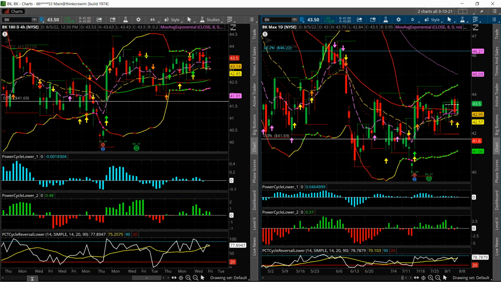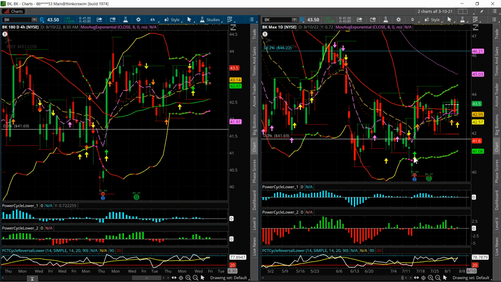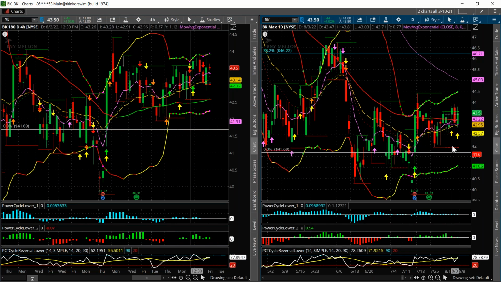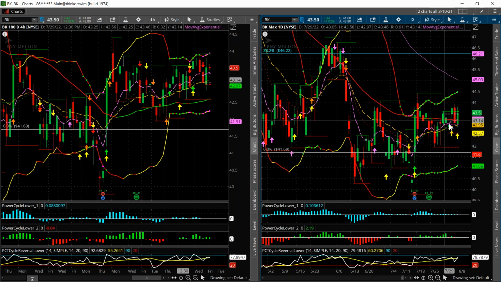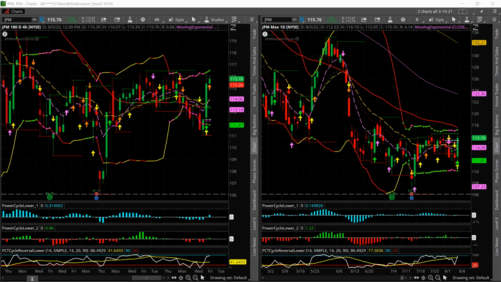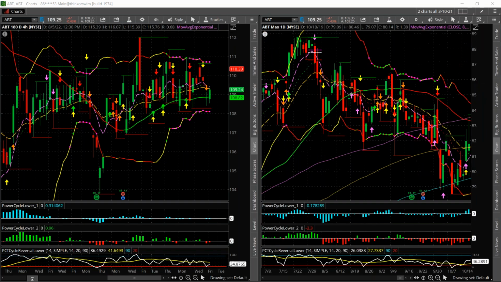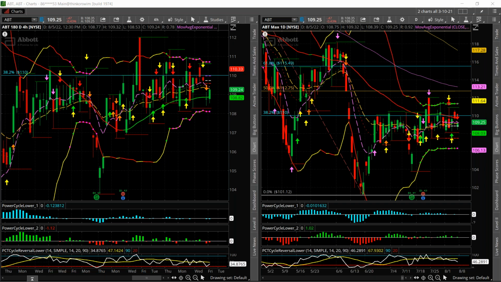So this is kind of the combination I like, is when we have multiple squeezes, the daily, 4 hour and more. So here you can see Bank of New York, pretty decent. JP Morgan looks better, tighter, but that also looks pretty decent. Here's JP Morgan. I just showed you that one. Here is Abbott Labs. Now this one has potential to, not really define which way, potential actually to go down. See momentum, cycle 1 and 2 are negative. So this one is just in a squeeze pattern, not given any defined direction quite yet, but one that you can watch. Here's another one that's in a squeeze.